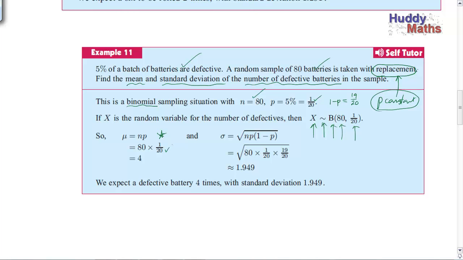The mean of this distribution is NP. Now, 80 times one twentieth, so you expect 4. And then the standard deviation, variation in that, square root of NP times one minus P. 80 trials, probability of defective, probability of a good, or a non-defective. And you can work that out. So there we have the calculation we need for that.